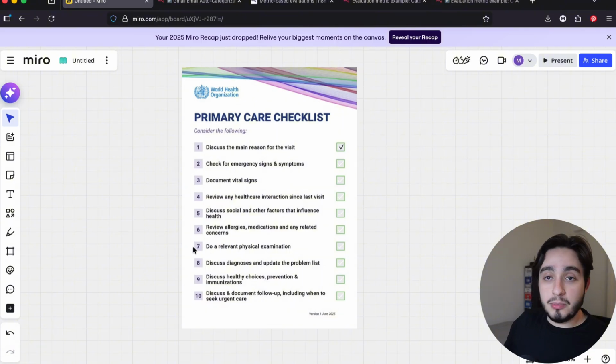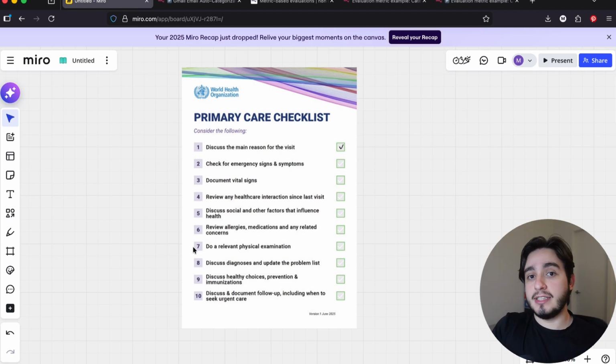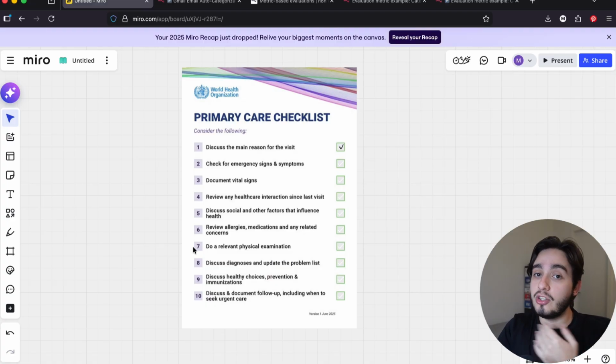But if we know that item number 7 would fail, and the AI says that the physical examination actually did happen based on the transcript, we have a factual error from the AI, and a factual error that we can't commit. In fact, in this audit scenario where we're trying to check for mistakes, it's better if we over-identify mistakes than under-identify mistakes. Because if we under-identify these mistakes, those mistakes are never going to get to the hands of a real human that can actually review that process, meaning that it will get ignored forever.